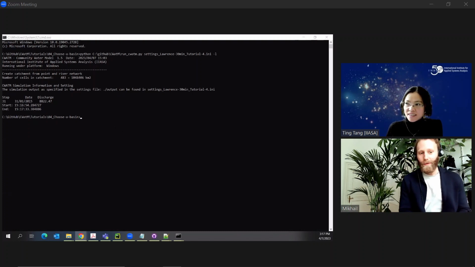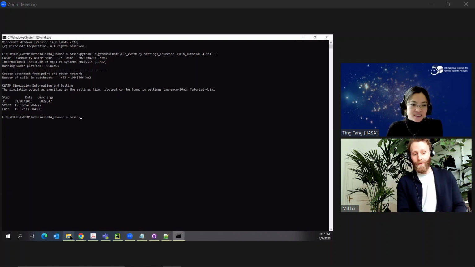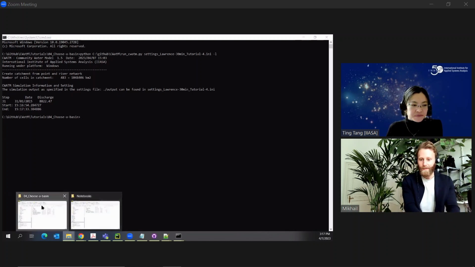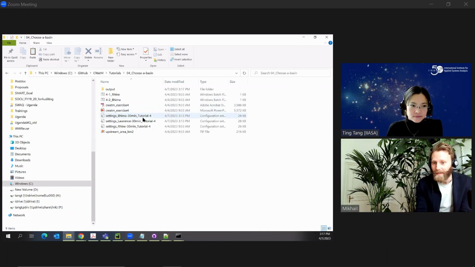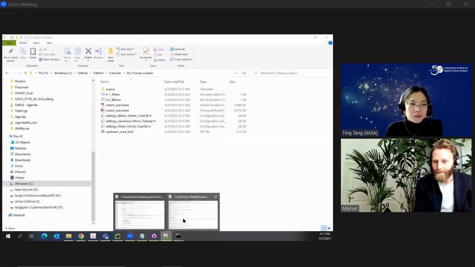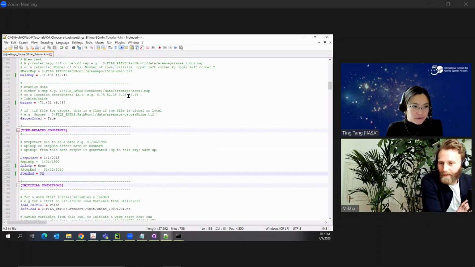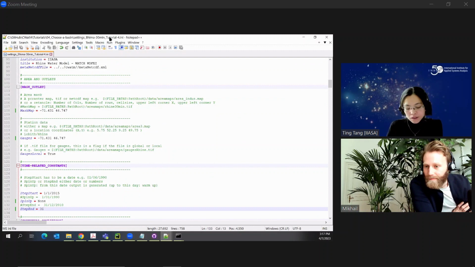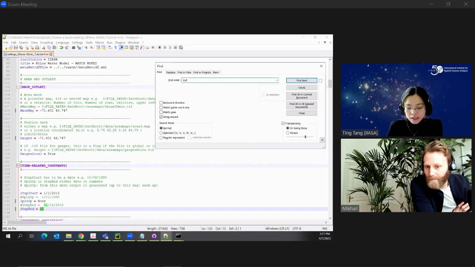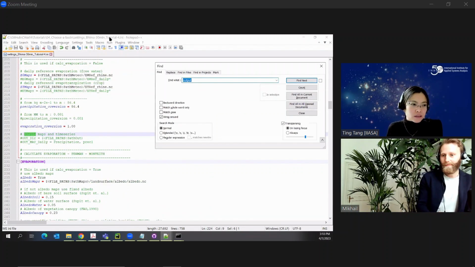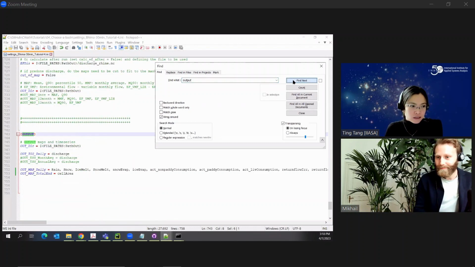Let's find the output folder that these outputs were produced in. We can find that in the settings file. Or maybe it's just in here. Maybe we can just go through the settings file. There is a directory that indicates where the outputs are, right? Yep, it's more towards the top.